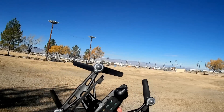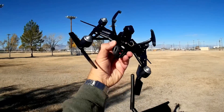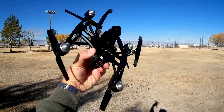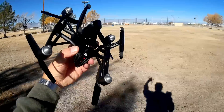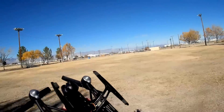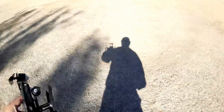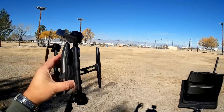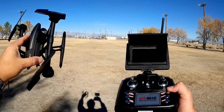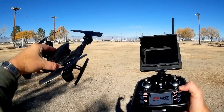Other things about this quadcopter: it has an on-off switch, and it has a 3.7-volt battery with JST connectors. There are JST replacement batteries out there — they're very widely available and should be available for this quadcopter. I'll include a link with the milliampere hour rating since I forgot it.